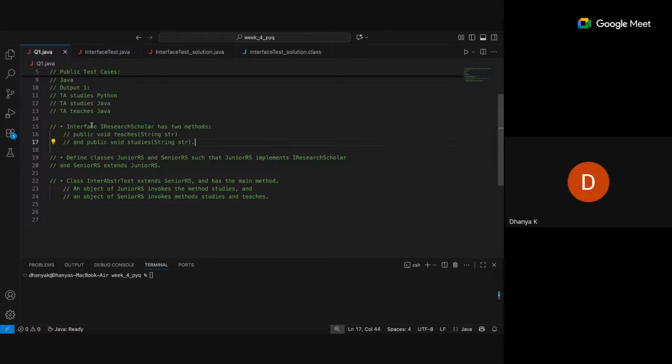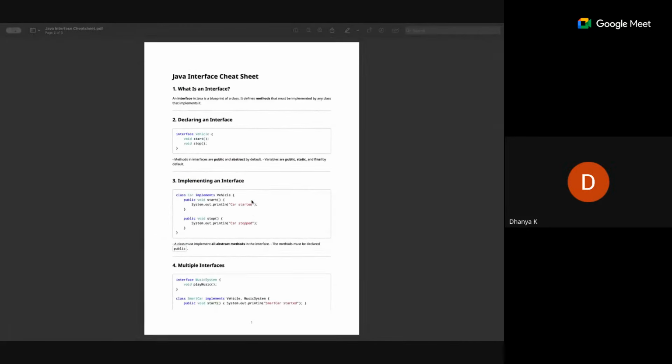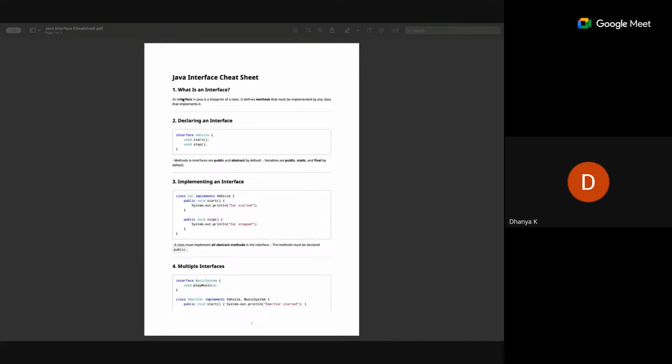First I need an interface called IResearchScholar. So what is the syntax for an interface? We already know this; I'm considering it a revision only.